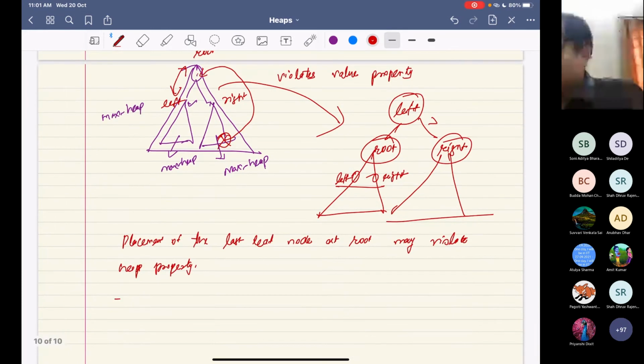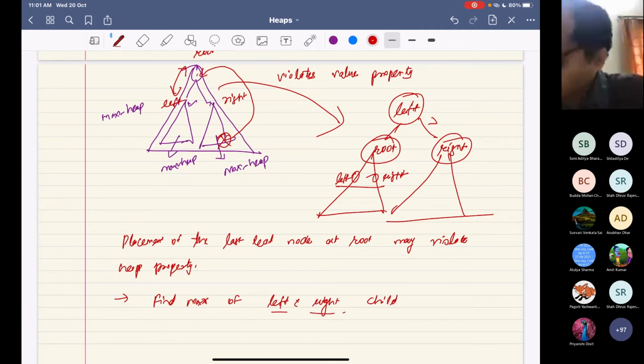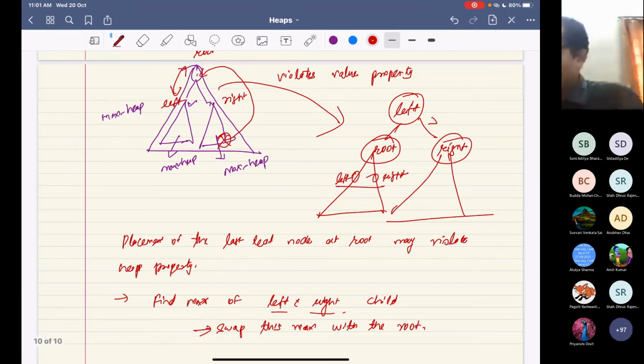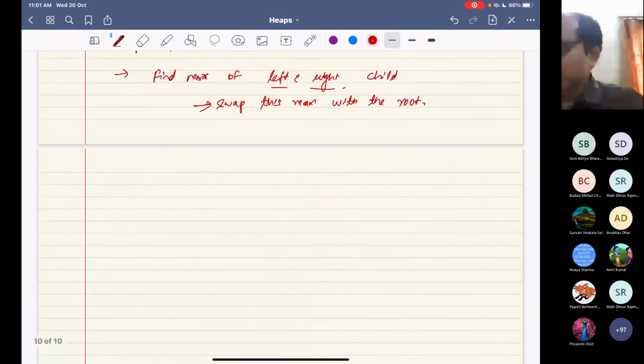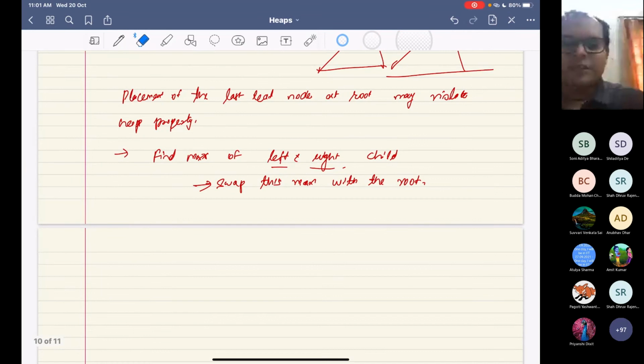In that case, what you do? Find max of left and right child and swap this max with the root. Okay, and then you continue doing that.